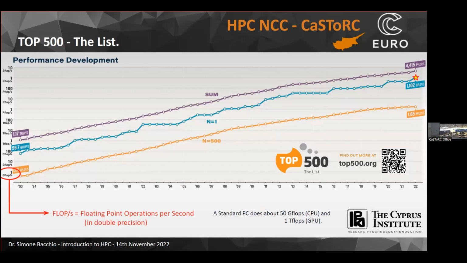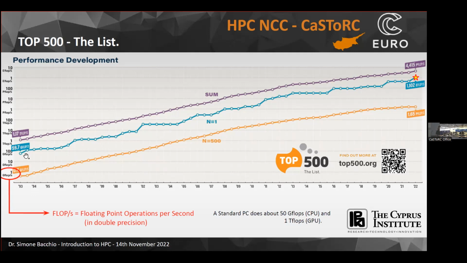So I mentioned before, we are going to look at the Top500 list. Top500, like the name says, collects the largest 500 supercomputers in the world. This list has been active since 1993, and it has been collecting since then what the systems are worldwide. These can be any kind of system used for research, academic purposes, industry, and you can see how incredible the progress has been since then.